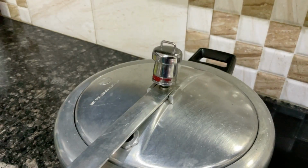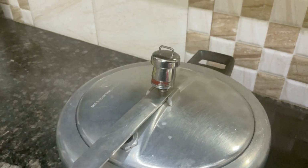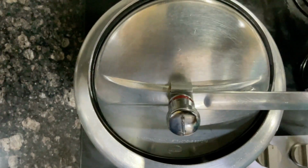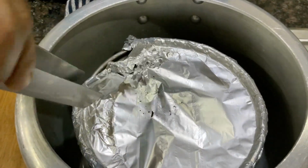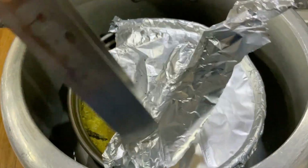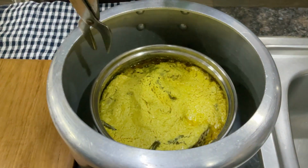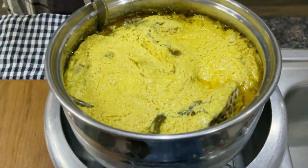Check the fish if it is done in the midway, since the intensity of steam may vary. Once it is done, open the lid and let the dish settle for a while. Now, take out the dish from the pressure cooker properly.